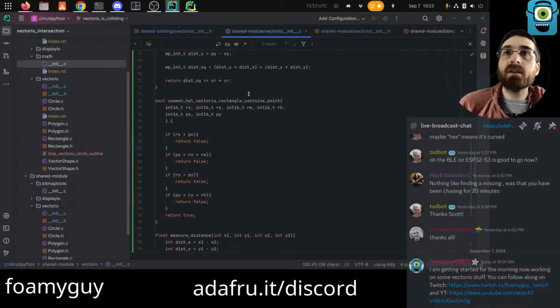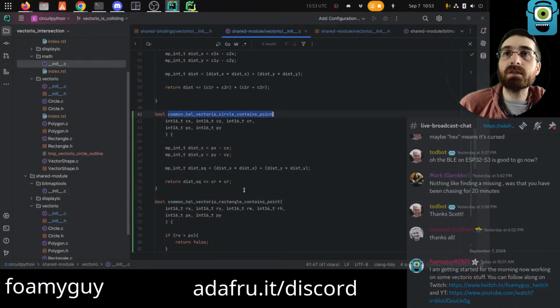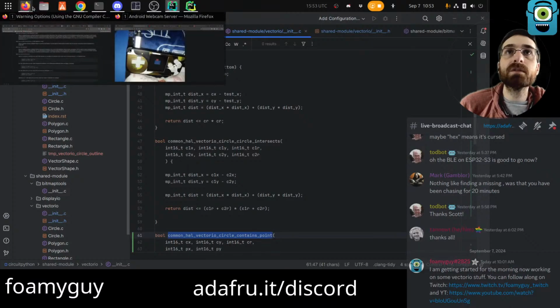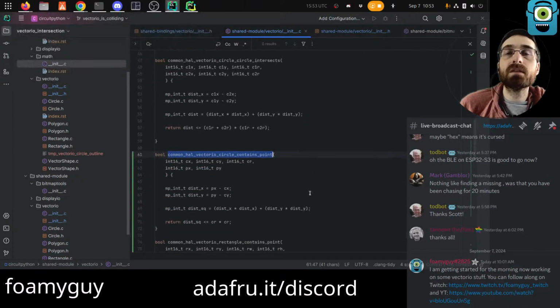Okay, so we now have line contains point, rectangle contains point, and circle contains point. All three of those have been tested. The circle and the rectangle were tested last time.